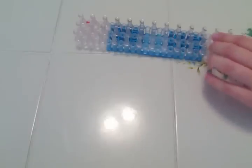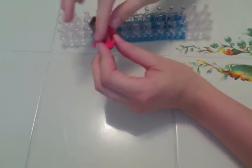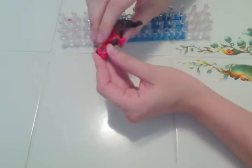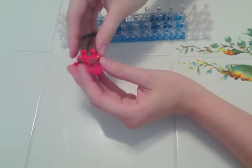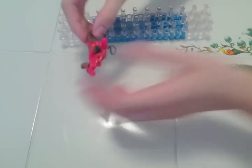Okay, so you should have done the wing, the legs, and the top of the head. Now, when we were filming the head, I forgot to add the nose spike, of course. So what I did was I just did a chain with two double looped bands and then slip knotted it and then just hid the slip knot in the head. So if you want to add that nose spike, totally do that now.